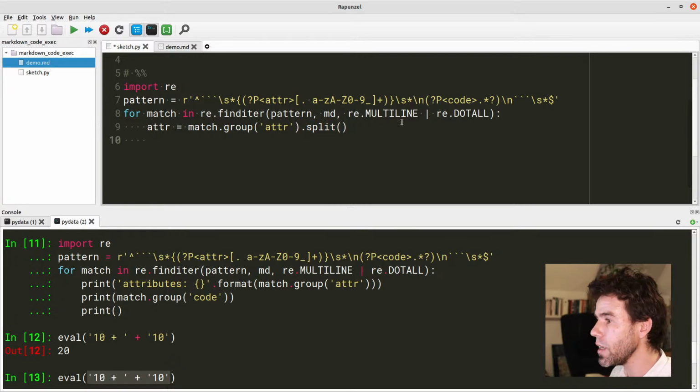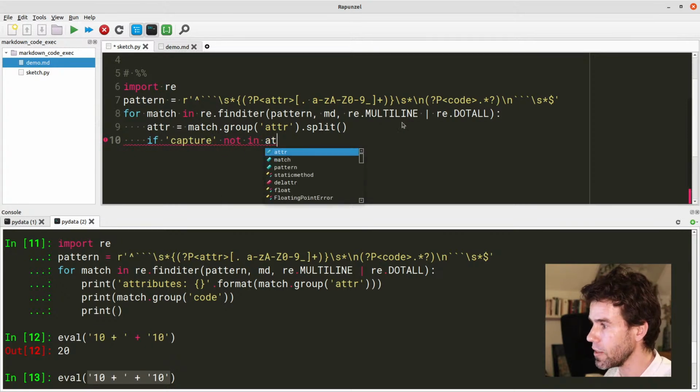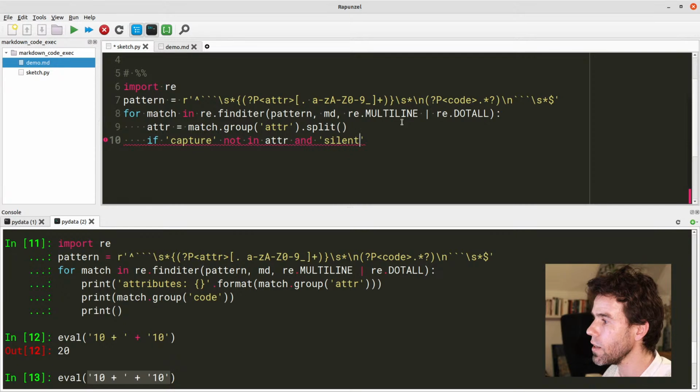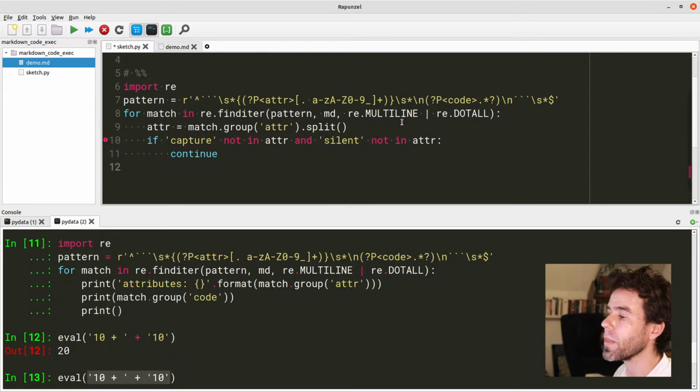And then I will say, okay, if capture is not in the attributes and silent not in the attributes, then we continue. So what does this mean? We have two attributes that we actually want our program to understand.